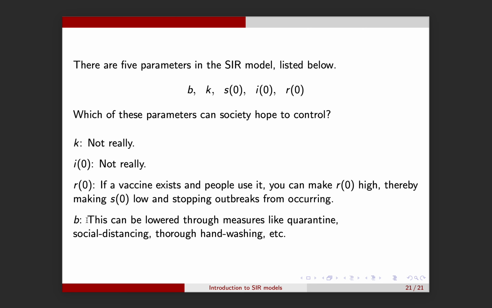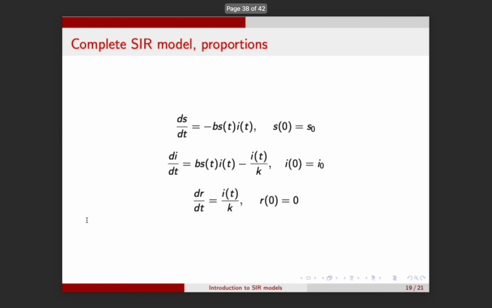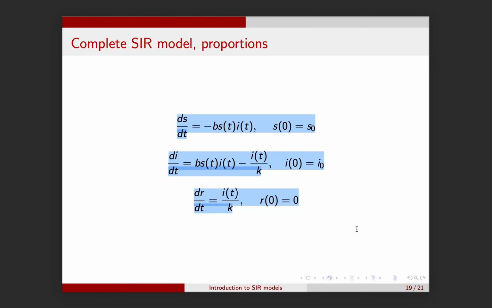Anyway, okay, so that's an introduction to the SIR models. Now, notice today, we did no solving of this. We didn't even fill in any of these numbers for a specific disease. So next time what I want to do is pick a specific disease so that we can fill in B and K, and then we can solve this system and get graphs and things like that to really analyze what this kind of system predicts about how diseases behave.